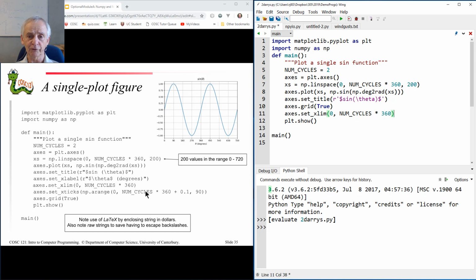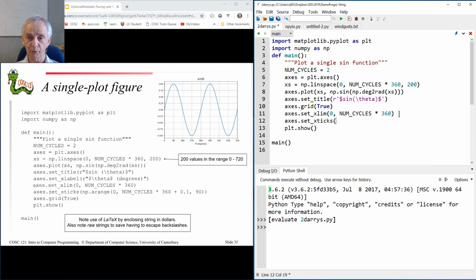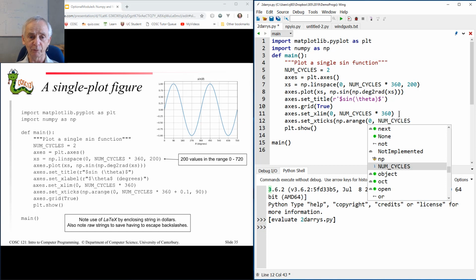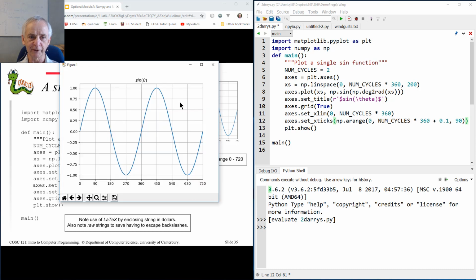The other thing I wanted to do was to set the ticks, the coordinate marks, at the right location. So I've got that statement there, which is set_xticks. As I say, there's a whole heap of set methods. Axes.set_xticks, which I have to set at a suitable place, and I used np.arange to do that. I wanted to go from 0 to the number of cycles times 360, which of course is 720, and I had to go a little bit beyond because arange goes up to, but not including that, so I added a little hack factor, 0.1, in steps of 90 degrees. And I think that's just about it. Let's run that and see if I've now got the same graph I had before, minus the x-axis label. Waiting, there it is. It looks good. I've got 360, 270, 180, and so on.